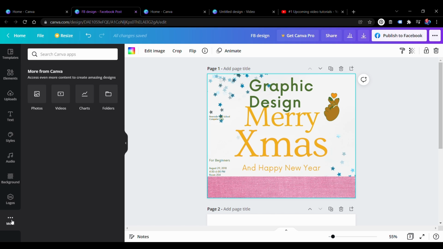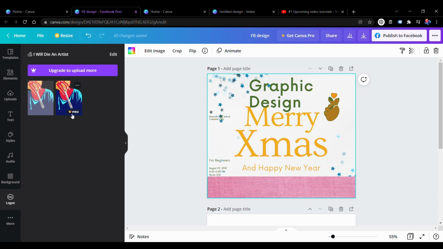Logos and other stuff. As you can see, this says Pro because I uploaded these elements when I had upgraded my plan. So if you upgrade your plan and if you are running a bigger media house, or you just have the capacity to use Canva for a paid version, you can check this.